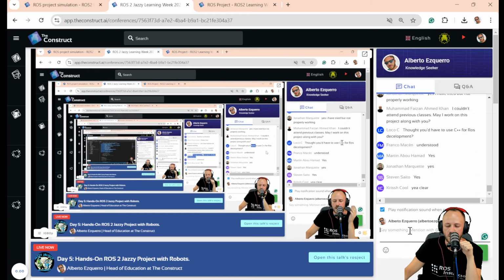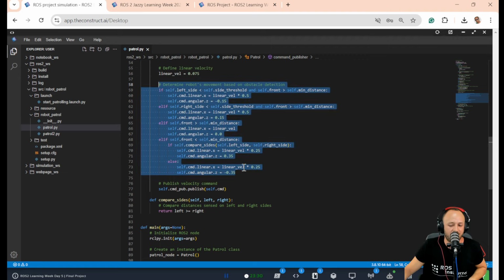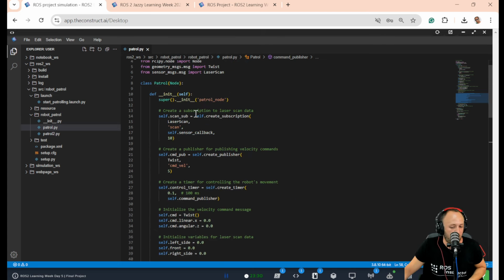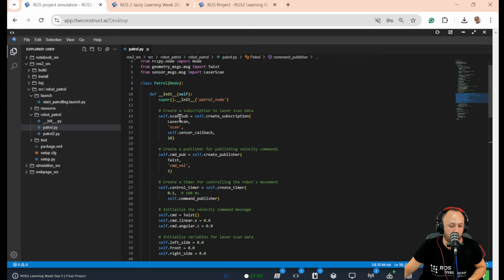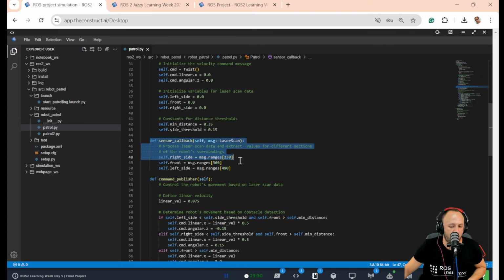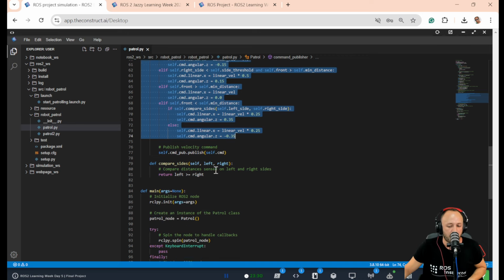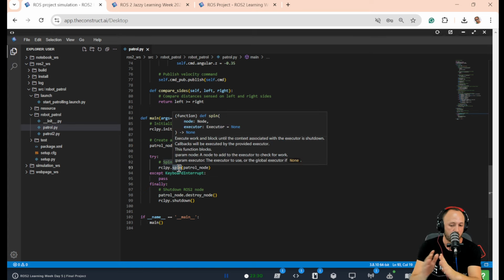Understood. Yes, clear. Okay. It is pretty simple, right? When you see it like this, it is pretty simple, actually. I am not doing anything super complex here. All this, you already know how to do it. You know how to create a subscriber, a publisher, how to create a timer, how to define a callback, how to create some logic using ifs. And then finally, in the main, I initiate the communication, I create an instance of the node, and I spin my node. This also we have already done in previous classes.